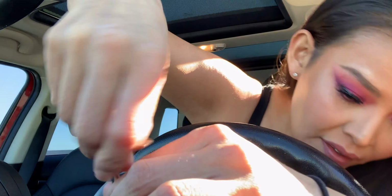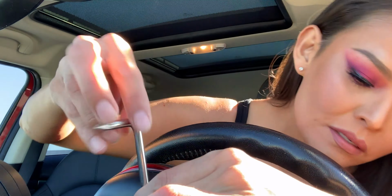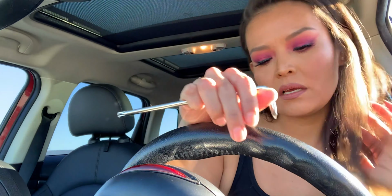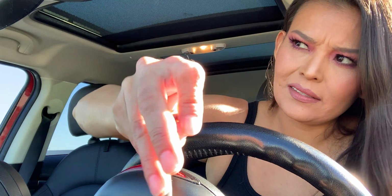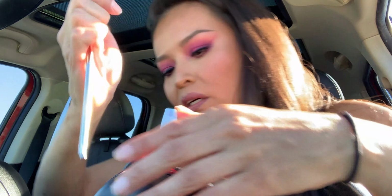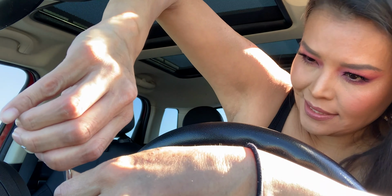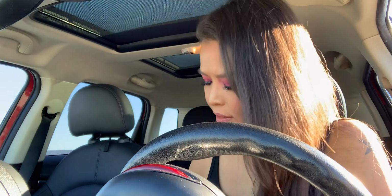All right, so it came with barely any real instructions, like some pictures, and it came with this tool, which is nice, to undo these screws, so that's what I'm working on. Hopefully I can get them back in, otherwise I'm screwed. I think I got it. Oh, here it comes. I should probably have grabbed a magnet or something from my toolbox so as to not lose these. There is another one here. Ugh. Ouch. Okay, got it. Okay, second one's out. All right, this should come up now.